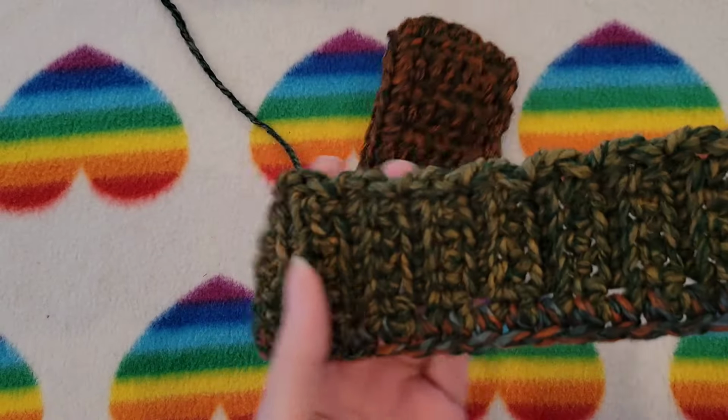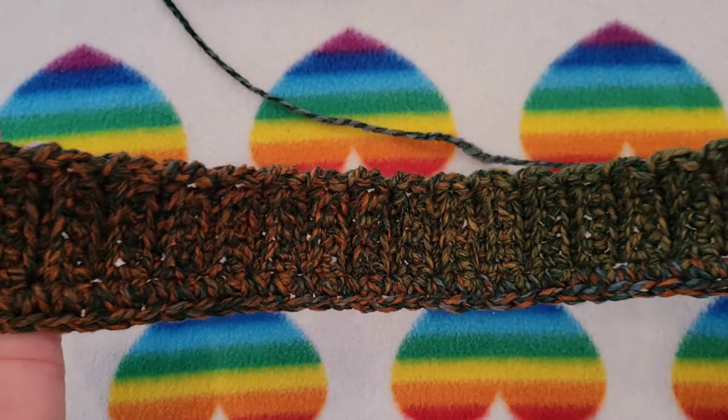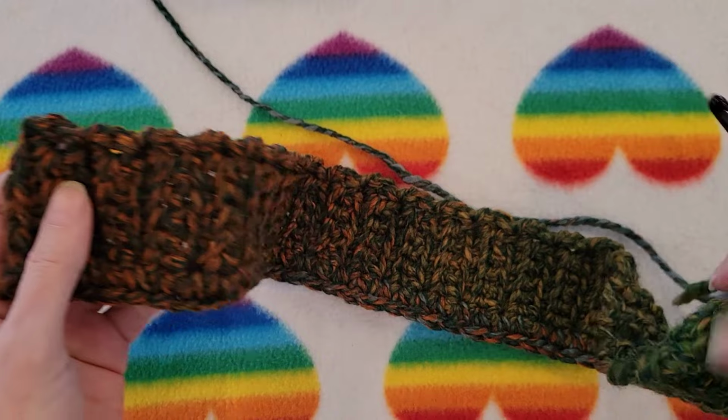The important part here, and I apologize for the animals, the important part here is you're going to put the right sides together. Hold on, I'm going to put you on hold again. All right, crocheting with animals.